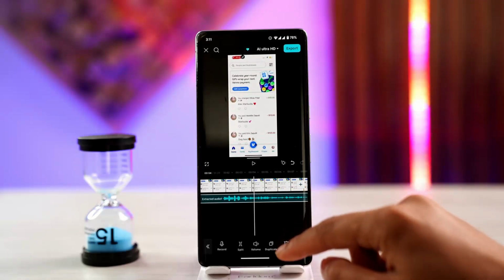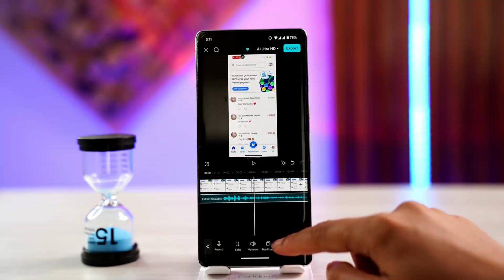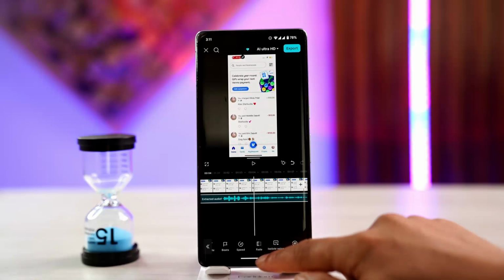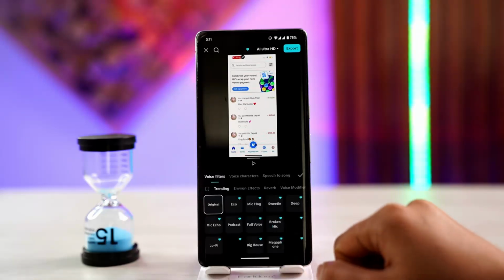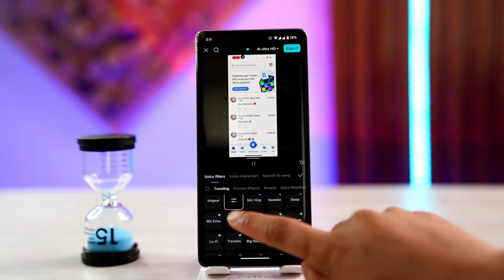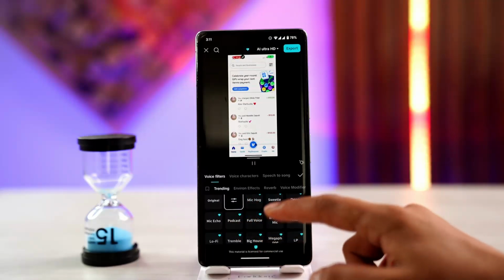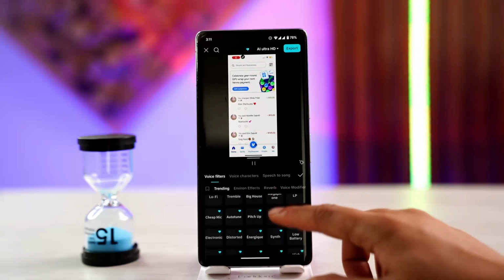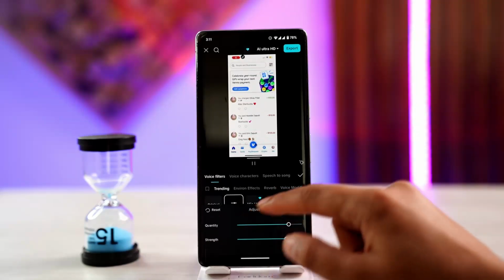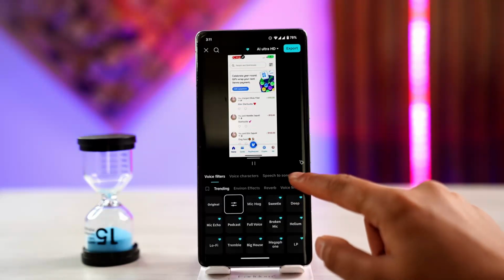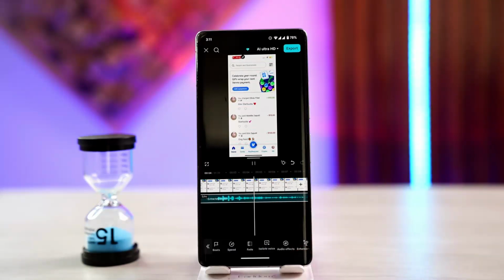Just select the audio now, and over here what you want to do is scroll down or just swipe towards your left, and look for audio effects. When you go to the audio effects, you have this echo. You can click on it, and accordingly, whichever is perfect or how much you want, you can adjust it, and just go ahead and click on it. You can adjust the intensity and then click on the tick button, and then you have the echo enabled, or the echo effect added in CapCut.